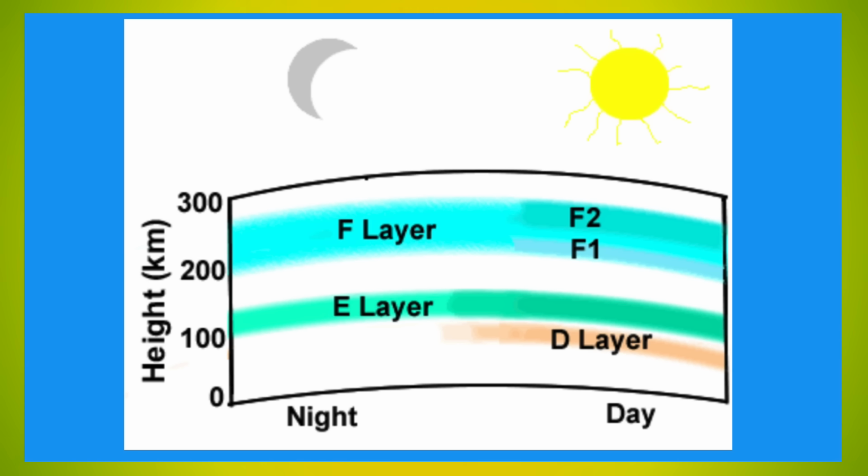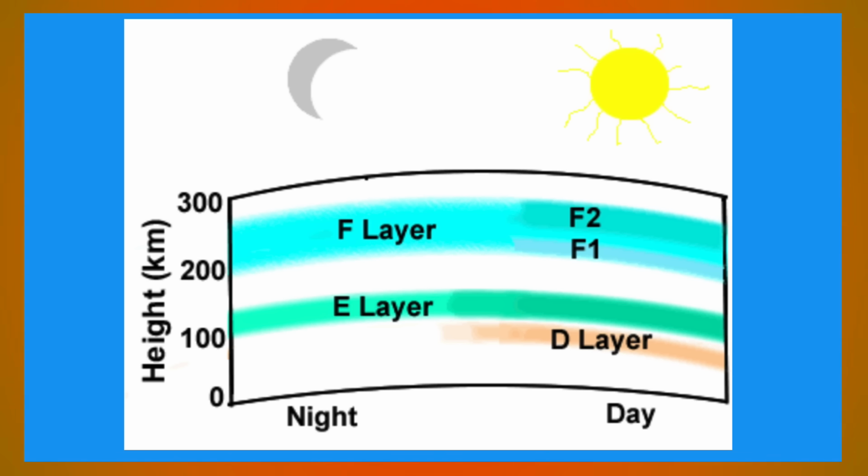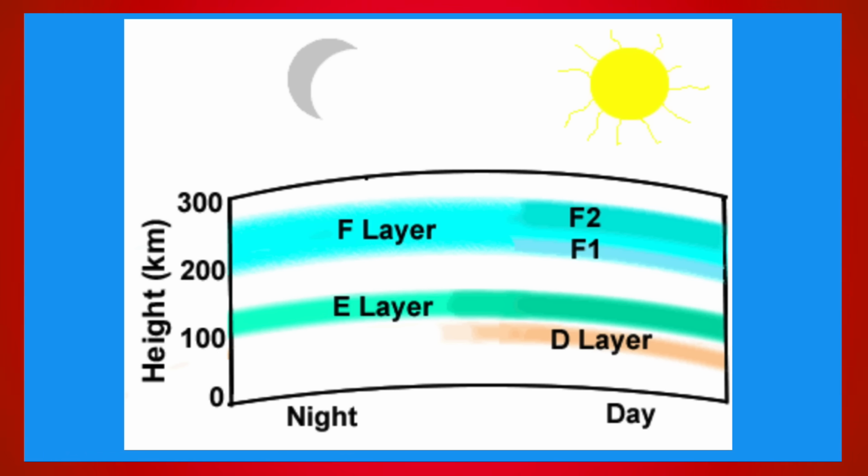Now, the characteristics: it's also susceptible to atmospheric noise. 160 meters can be very, very noisy. You can have an S6, S7 noise level, particularly in the summer. That is just the way it's going to be. And then thunderstorms, kaboom, kaboom, kaboom. If you're wearing headphones, you're not going to be a happy camper. And the colder winter months, and of course you've got a longer nighttime too, that's the best time for 160 meters. So check it out.